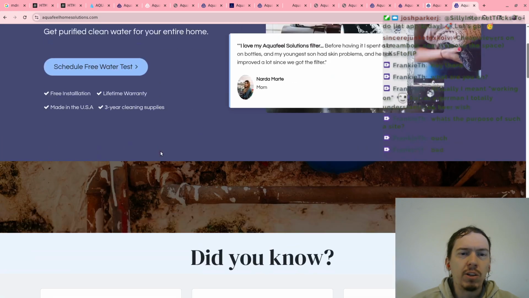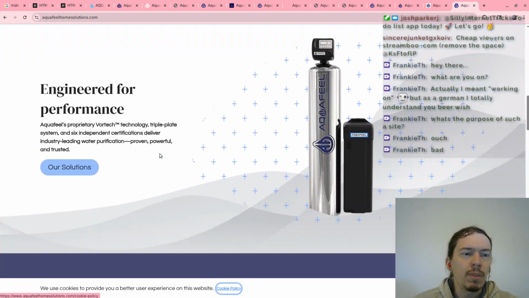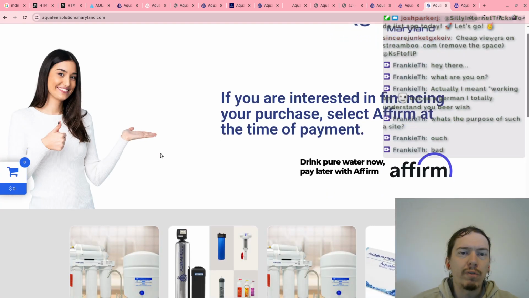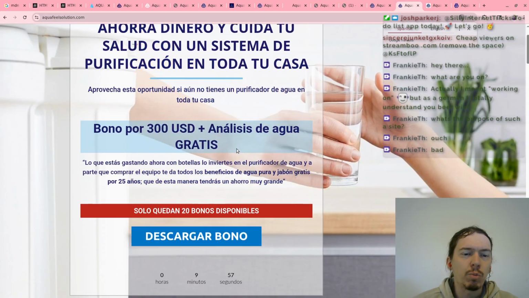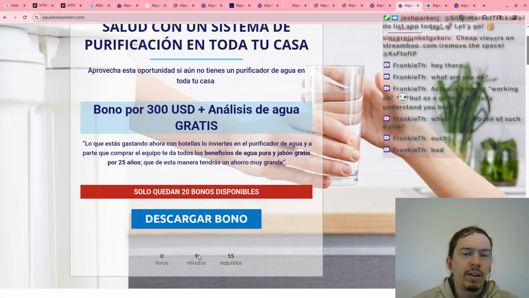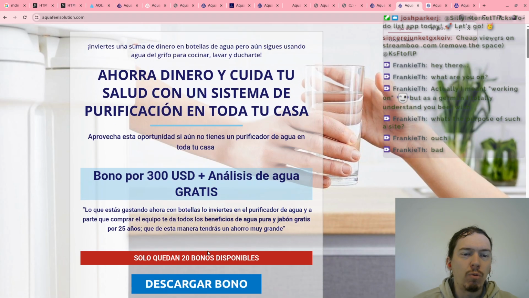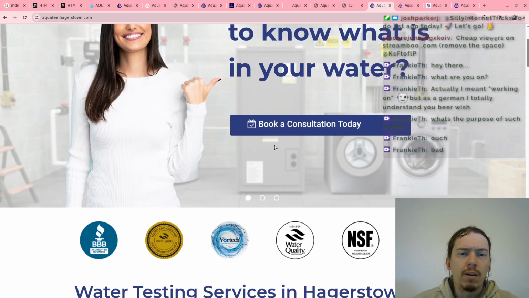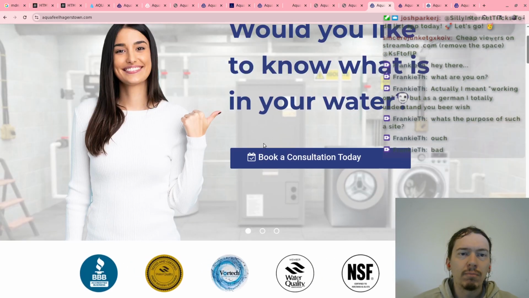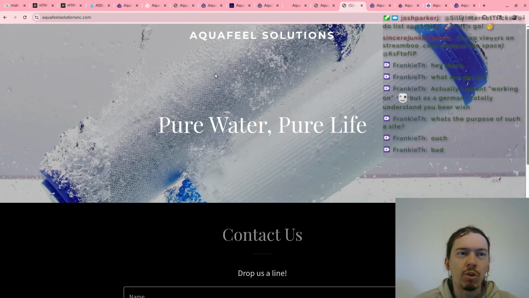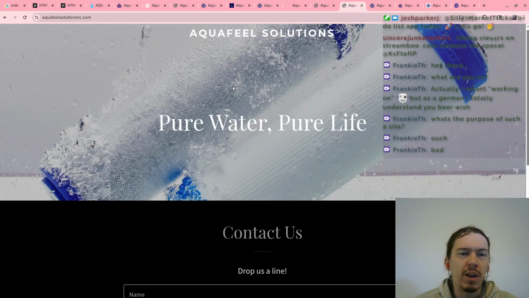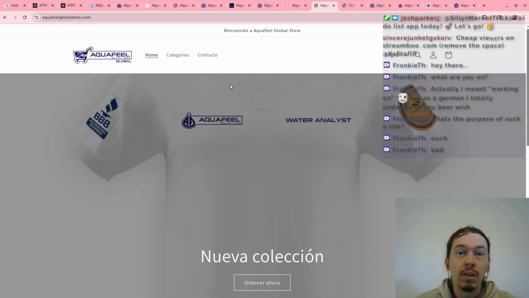All right, so how clean is your tap water? So like some of these are pretty fine. Some of them are better than others. This one's pretty insane. It gives you a 10-minute timer for whatever reason to download the bonus or something. This one is good. This one there's almost nothing here. Just kind of a stub page. Still better than mine, though.